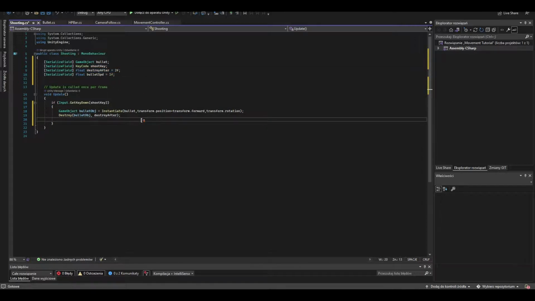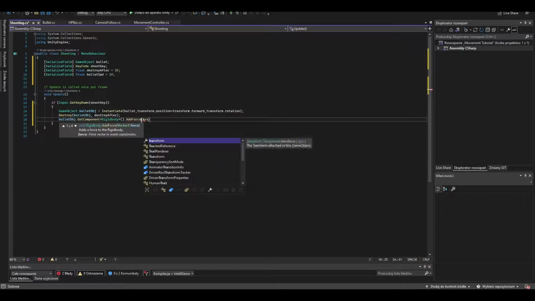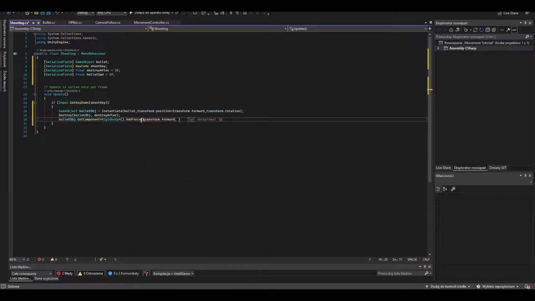Okay, now we need to move our bullet. Bullet object, and we're gonna use rigid body for this. Add force, transform forward times bullet speed.